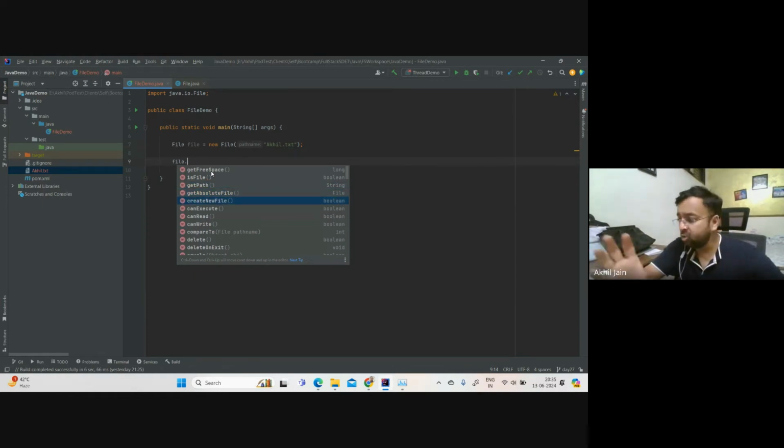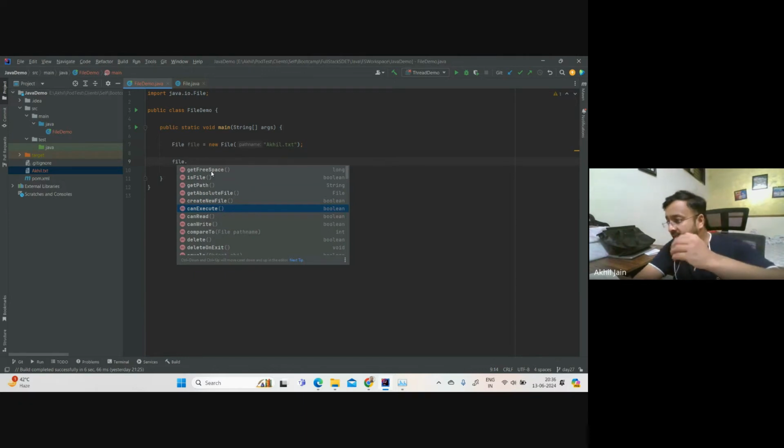Create new file. Let's say you do not have a file with that name, it will create that file. Can execute: it is checking whether a file is an executable file, a readable file, or a writable file. You can control it. I'm not sure if you know about this, but you can mark your files to be either readable, writable, or executable. In Linux, it is the first thing which you have to deal with when it comes to reading or working with a file. But in Windows, I think everything has all the access, I believe.